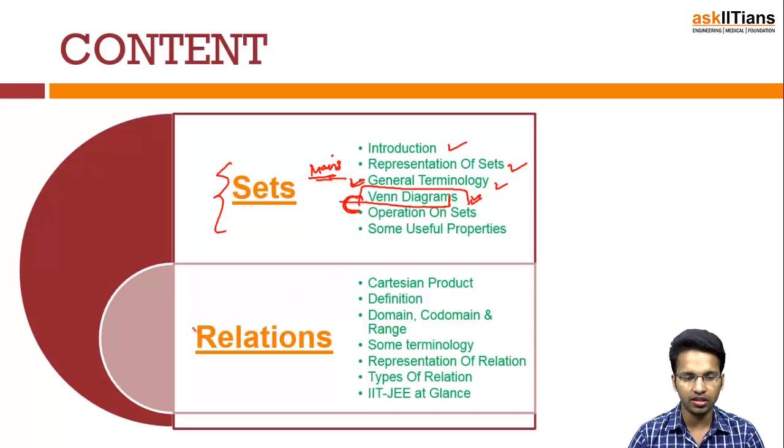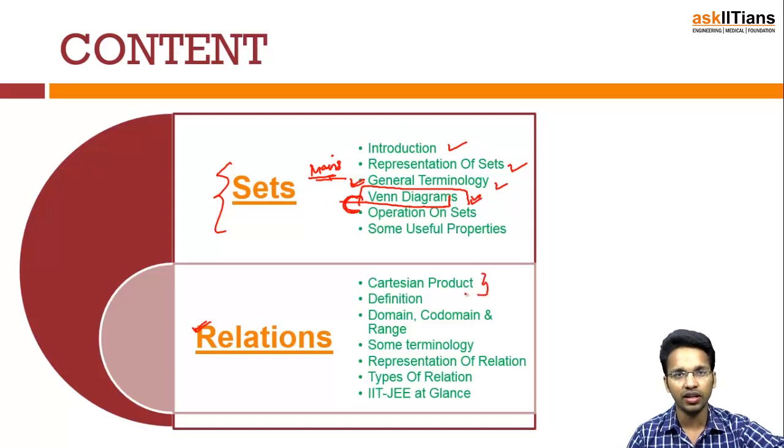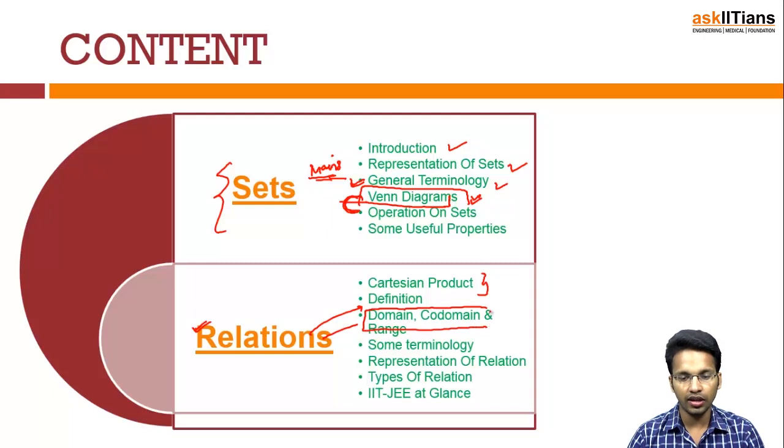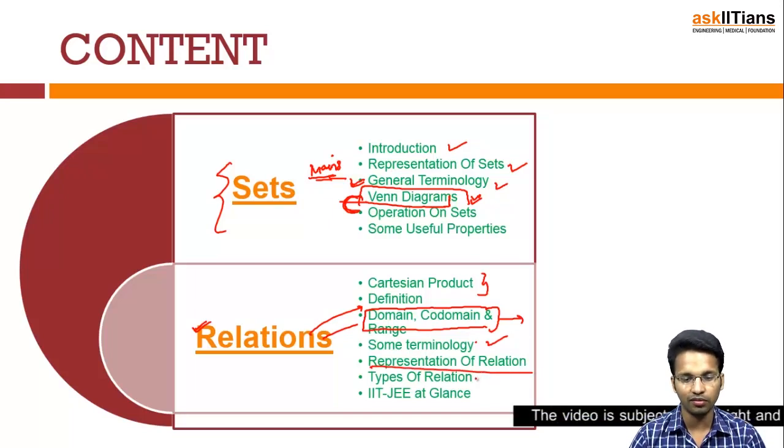And then the second part, relations. We'll be studying first of all the Cartesian product, which is again related to sets, as we will see. Then we'll define relations accordingly. Then this is the most important part, and the application of this will be majorly in functions, but we'll be starting it in relations, and functions is the other set of videos that you can again refer to. So for that this is very important. Then again terminologies, then representation of various relations and types of relations.